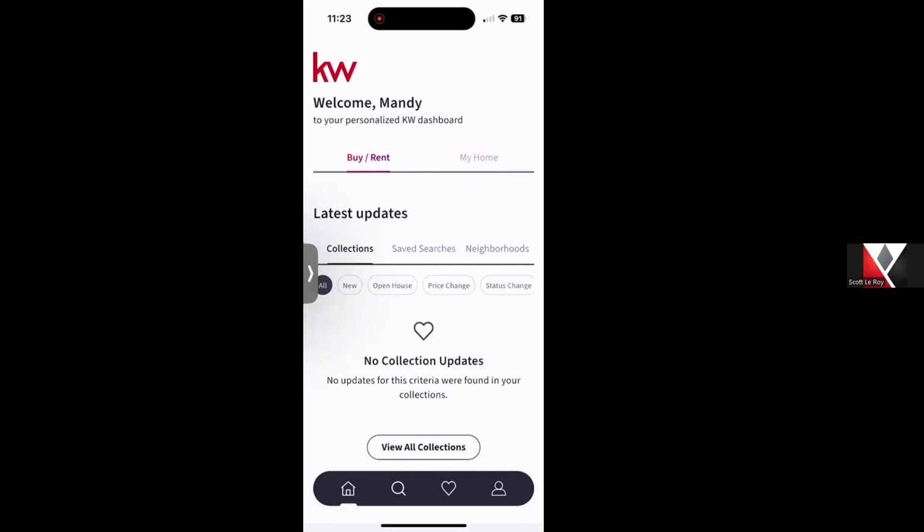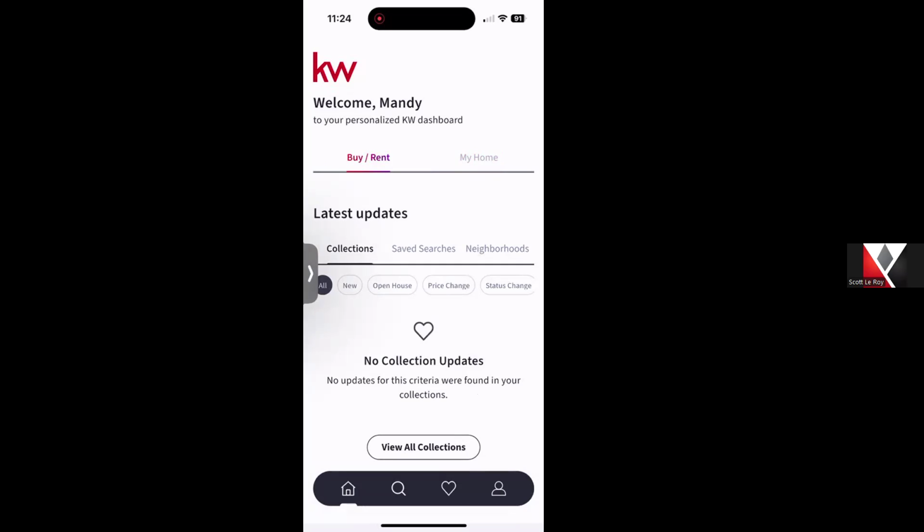And this dashboard is kind of like quick click links, basically, kind of like your Command dashboard, right? So you have places that you can click and go immediately to, to have some saved steps in order to find the information you're looking for. So you'll notice here at the bottom, there's three different tabs: collections, saved searches, and neighborhoods. These are three different things that a consumer can track and follow within their app.